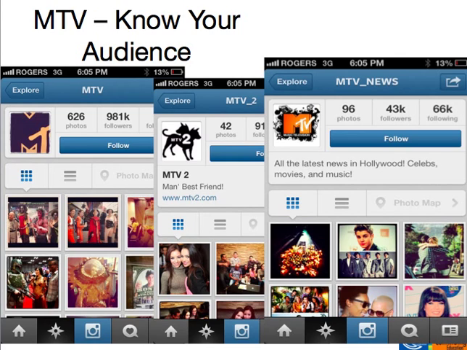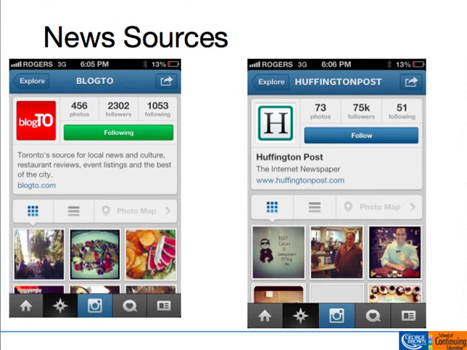So we don't have one big brand page for MTV on Instagram. We have MTV, MTV2, and MTV2's news all as separate accounts with separate followers and different content. So really we're seeing a separation of different feeds because our Instagram feeds are so highly curated and personalized that if they go for the one catch-all type of user approach, we might see that it's not as successful in terms of gaining new credible followers.